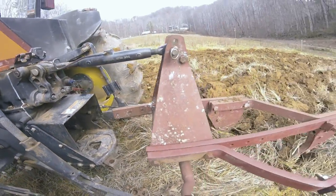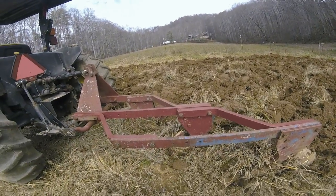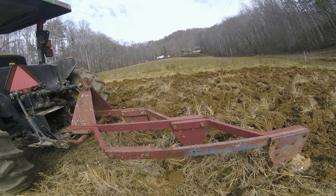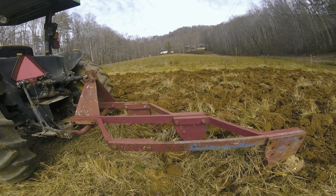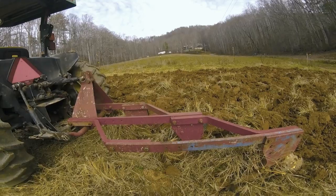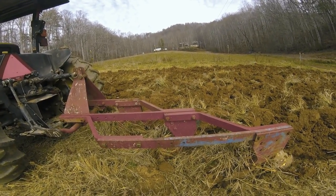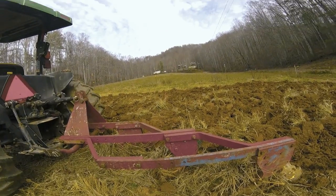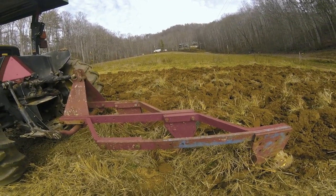One thing I forgot to mention, now it's according to the book, this is not just something I've come up with, but on a 14-inch plow, whatever inch plow you're running, you want to plow at half the depth of the width. So we need to be running this about 7 inches deep, and we're thereabouts. We're close enough for government work, if you will. But that's what we're dealing with.